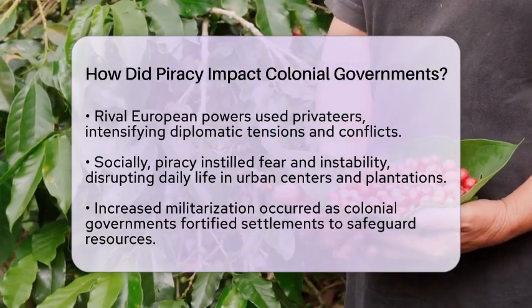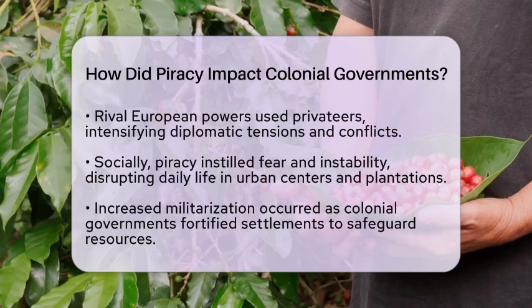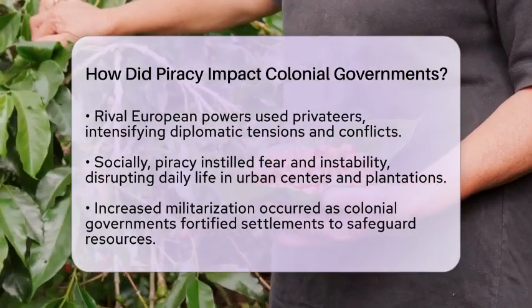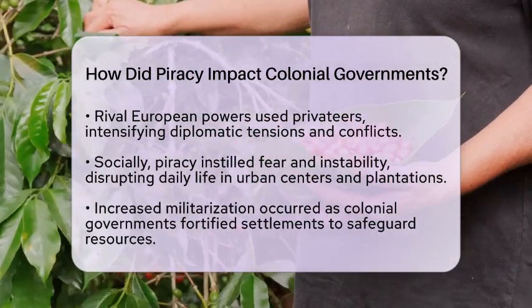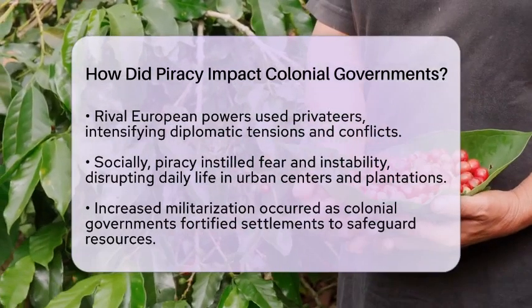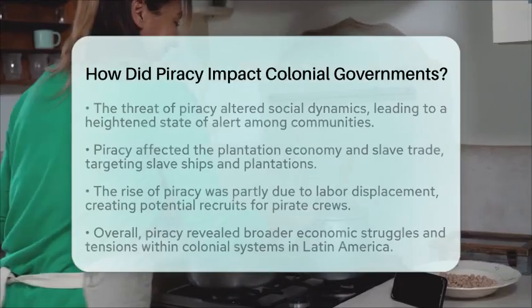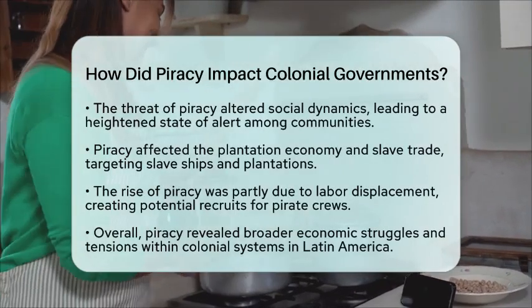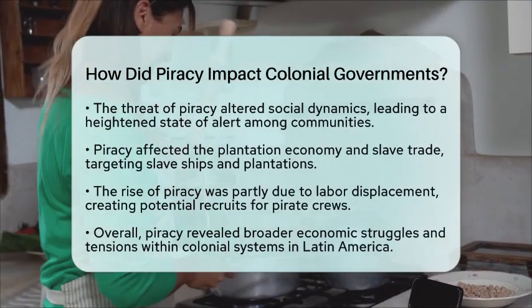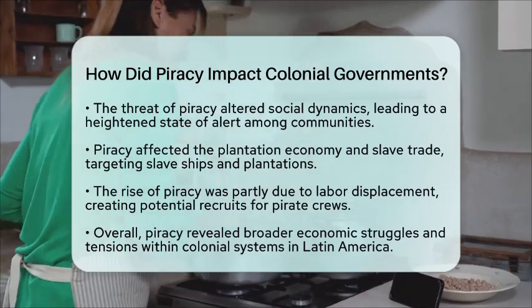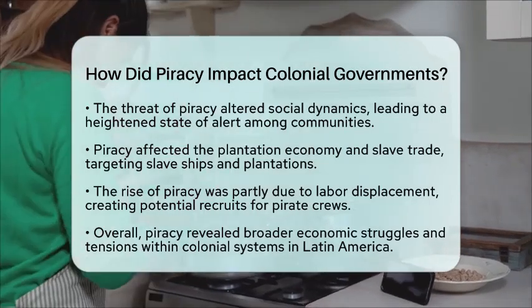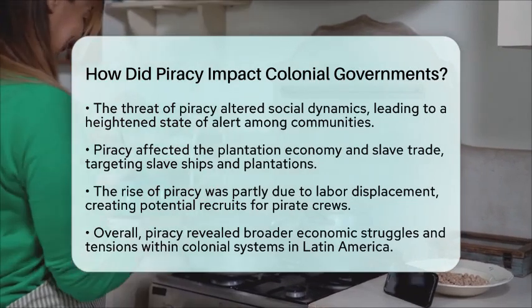In the context of slavery and plantations, piracy played a significant role. Pirates often targeted slave ships and plantations, impacting the plantation economy and the slave trade. The rise of piracy in the Caribbean was partly due to the displacement of laborers from their lands to work on plantations. This created a pool of potential recruits for piracy, further complicating the situation.